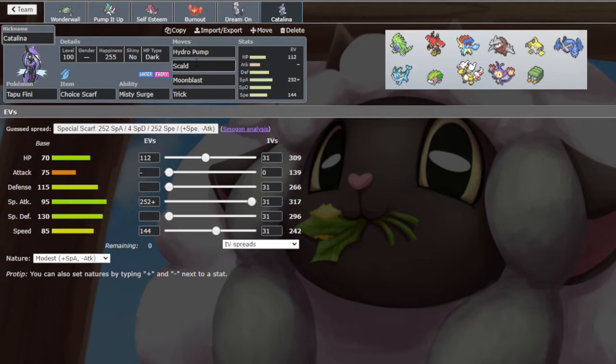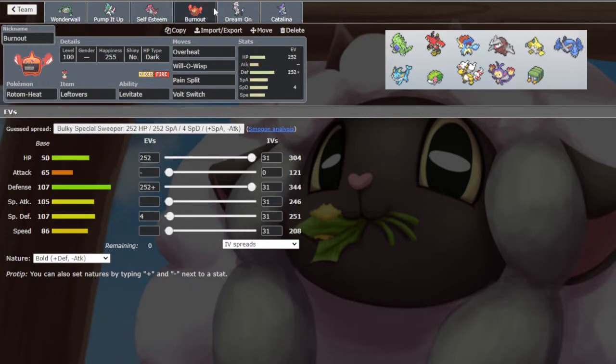Scald punishes Bulu switching in, so that's why we're double water move, as well as so we can guarantee hit our moves. And Trick punishes a random defensive Vaporeon switching in, right? So this is the team, and we're gonna hop right into the battle.